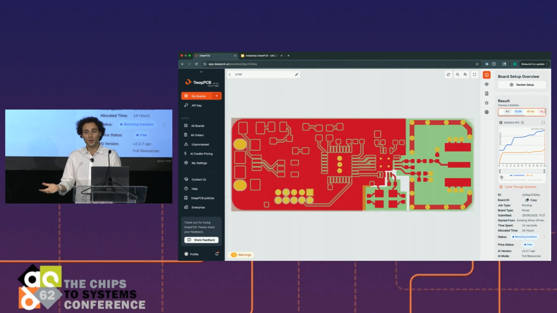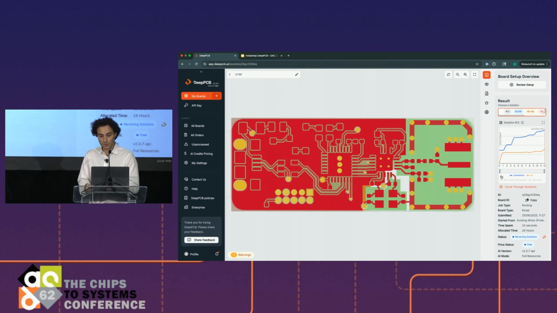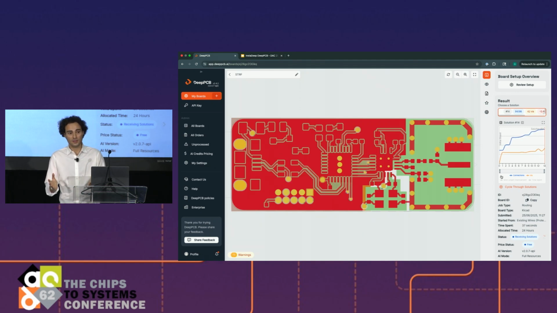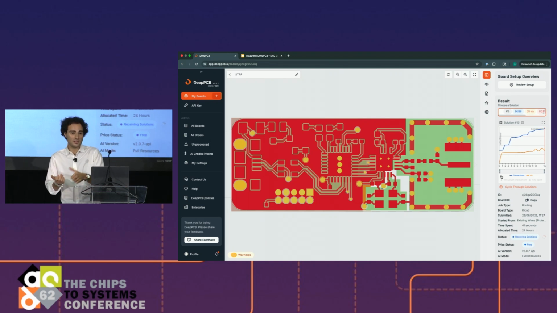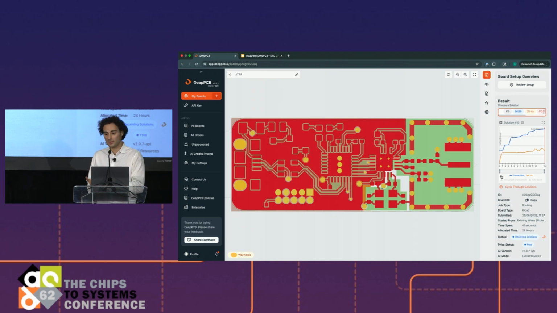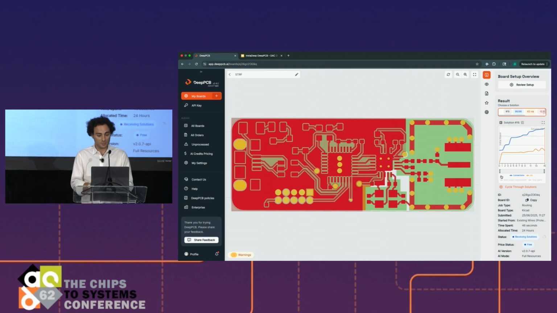Now you just wait and see, and you're going to see that in less than a minute, it's going to be fully connected. So this is a small 4-layer board. It has differential pairs, has a few planes, etc., and it's pretty seamless in DPCB.